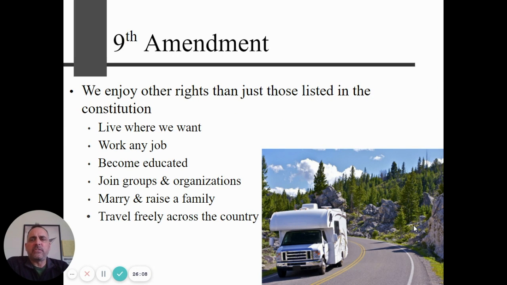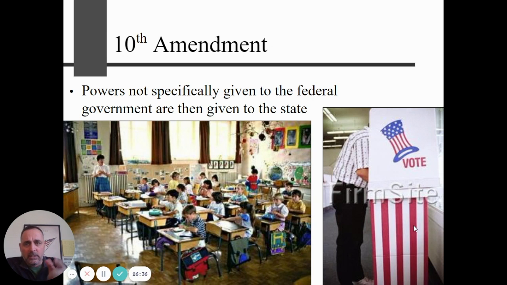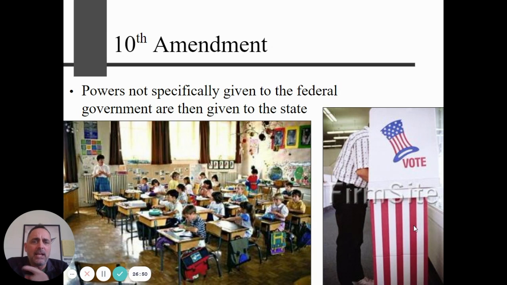The Ninth Amendment states that we have other rights beyond just those listed in the Constitution — they wanted to make sure people didn't look at that list and say 'that's all you get.' The Tenth Amendment was designed to take the wind out of the Anti-Federalists' sails. It basically says that if a power is not specifically given to the federal government and not prohibited from the states, then the states get to do it. The biggest examples are education, which is left up to the states, and how elections are conducted, which is also handled on a state-by-state basis.